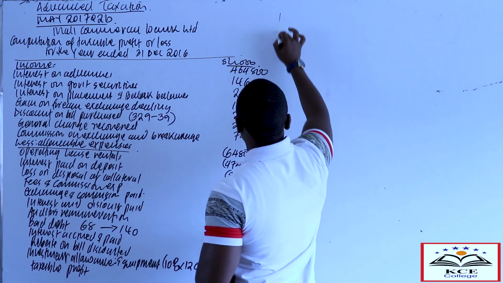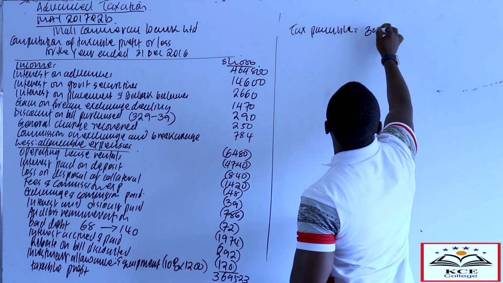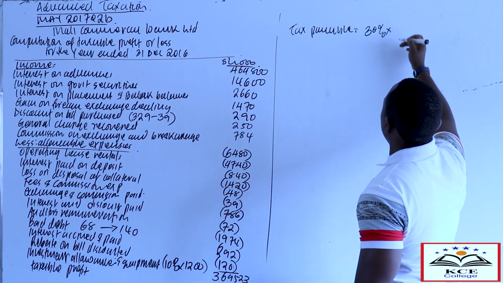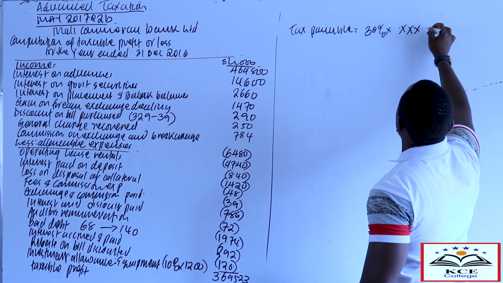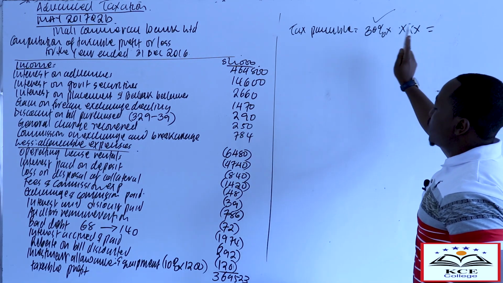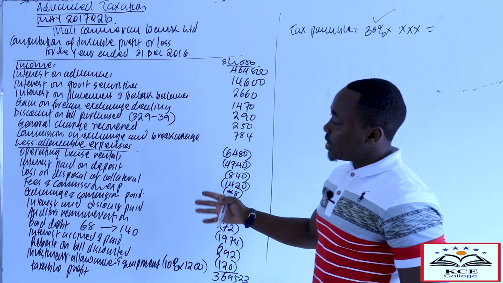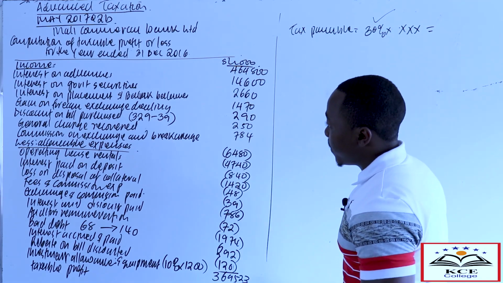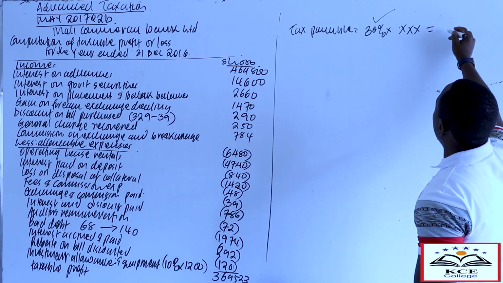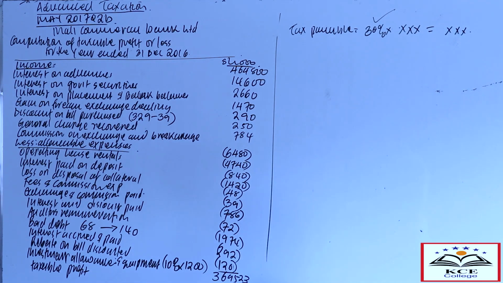So in case you have to determine the amount of tax payable or refundable, you take the tax rate 30%. You multiply by the taxable profit. So let me just write it as XXX. Actually this is what gives you your marks, the tax rate. High chance you might get this one as a wrong answer, because if you are not able to interpret one of these adjustments here, that means your answer will be wrong. So you take 30% of the adjusted taxable profit, and that's how you get the amount of tax payable. Good.